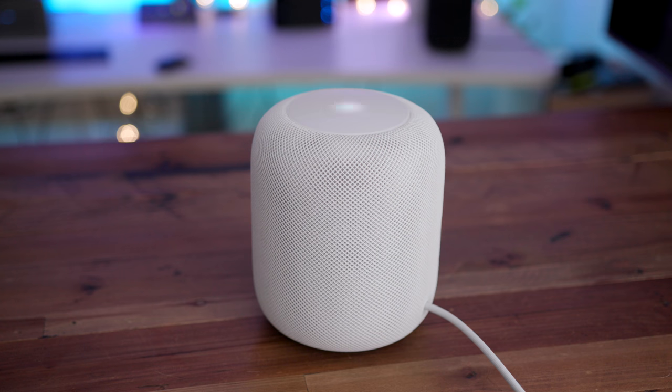Hey Siri, play the Postal Service radio on Pandora. I can't play from Pandora, but here's some music by the Postal Service from Apple Music.